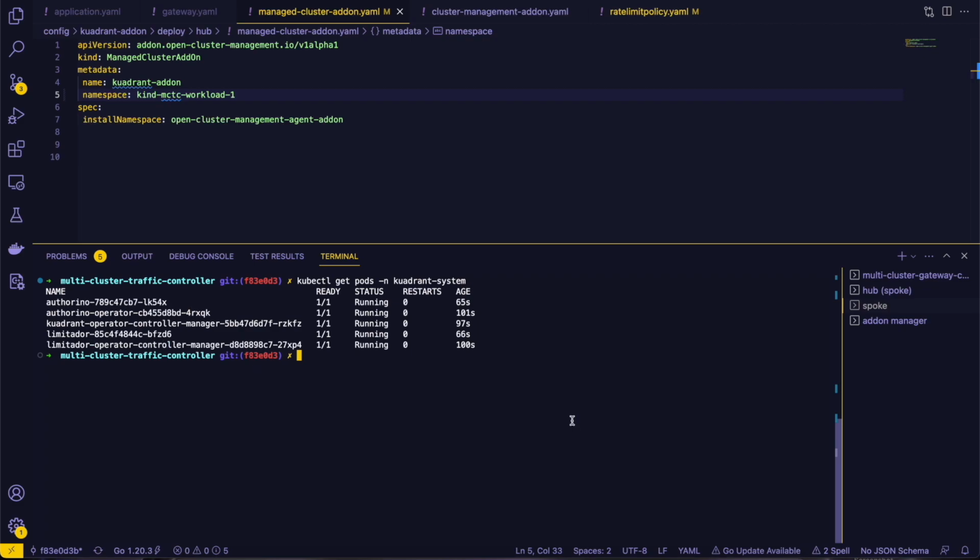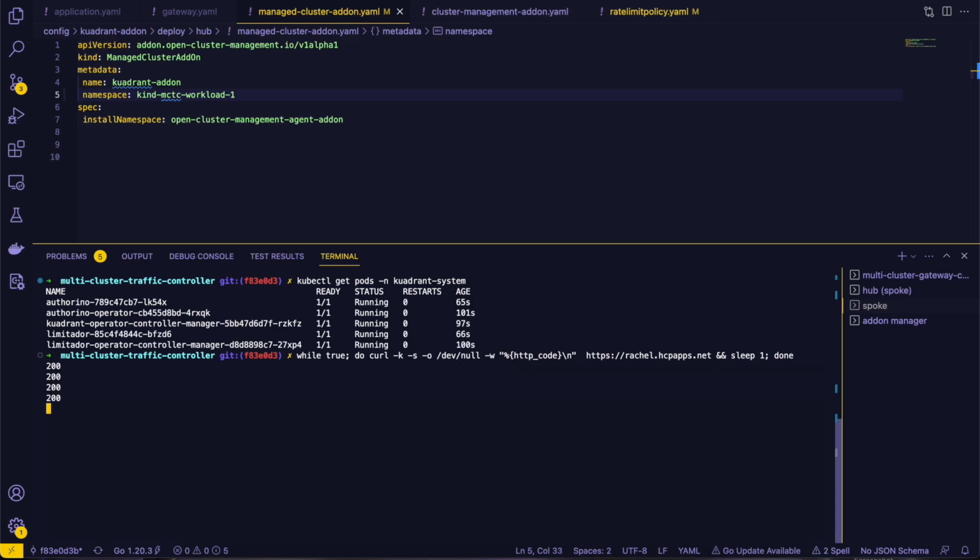So what I'm going to show you now is the workload that we currently have running that was implemented in the previous demo, that it's currently running without any rate limit policy. So if I do a quick curl command on this, you'll be able to see that there should be no issues and we should get 200s across the board.